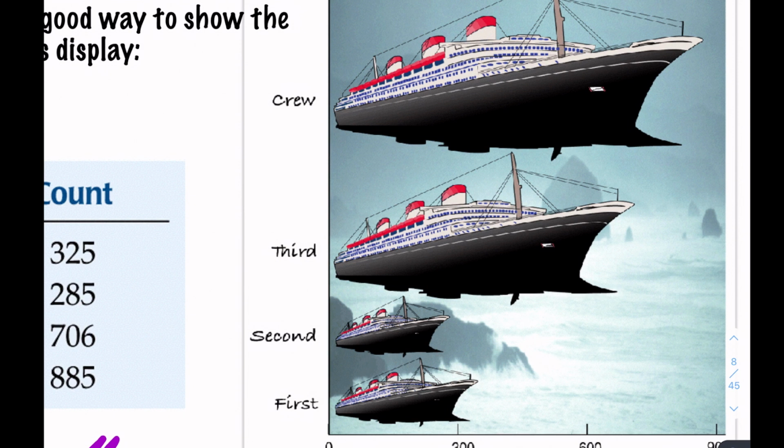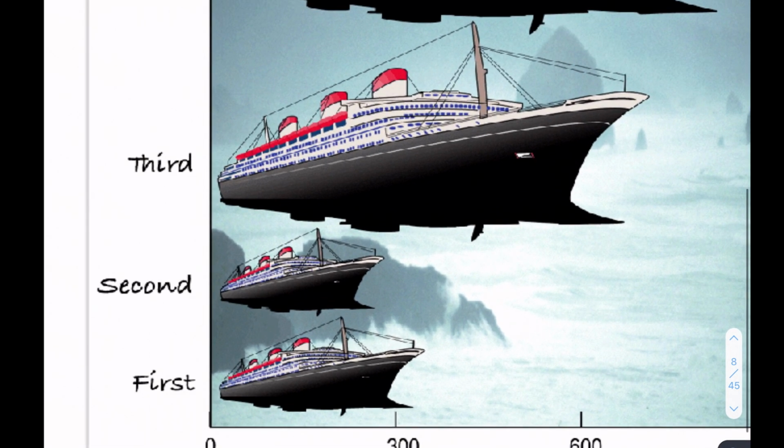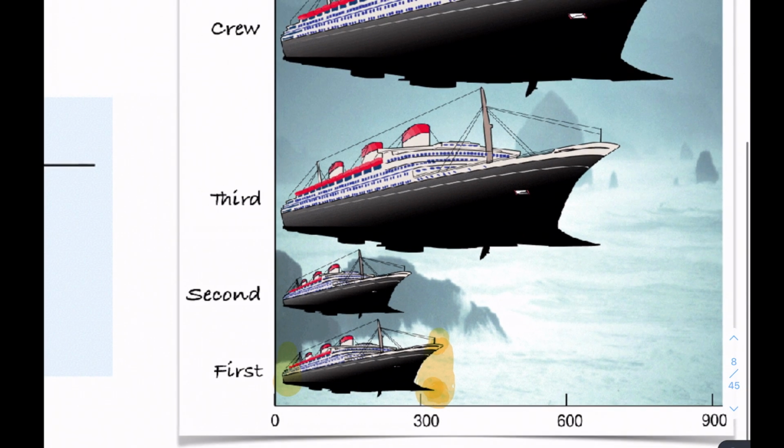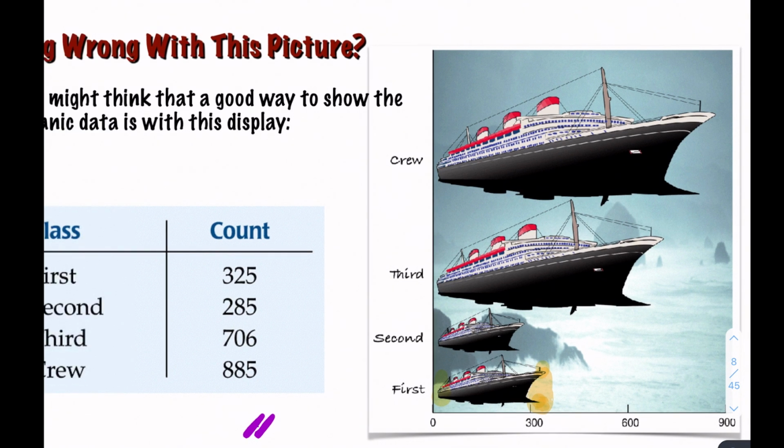Now that you've put your own thoughts into this, I want to say that this, albeit creative, is an awful way of representing the data. What does a ship mean? Is first class, where do you measure to? The big side, the small side? Are you saying that we have 300 or so in first class, and in third class there is about six? What is this number here? How do you tell what this represents for the third class? Additionally, how many of these little ships can fit into the crew or third class?